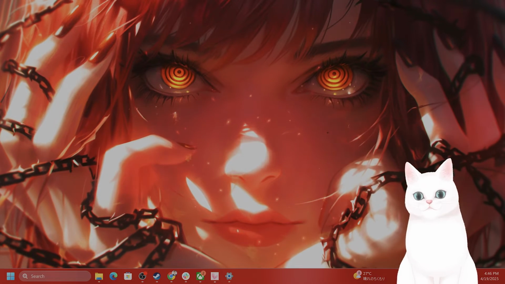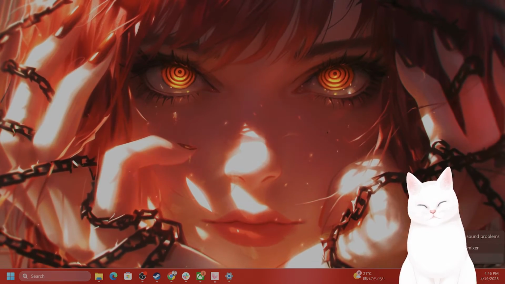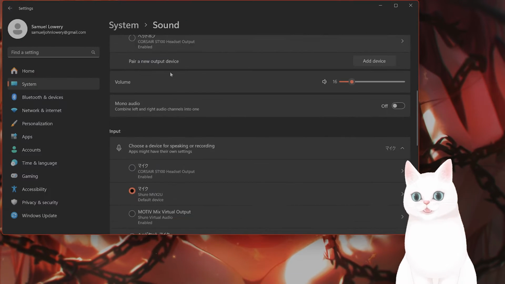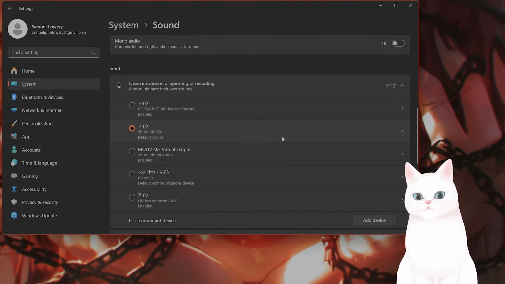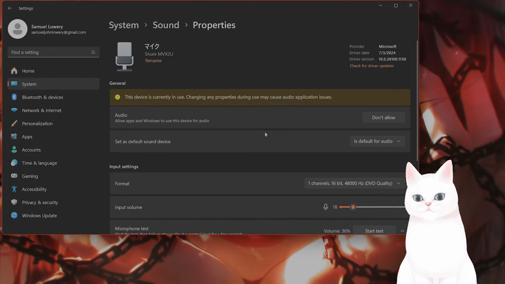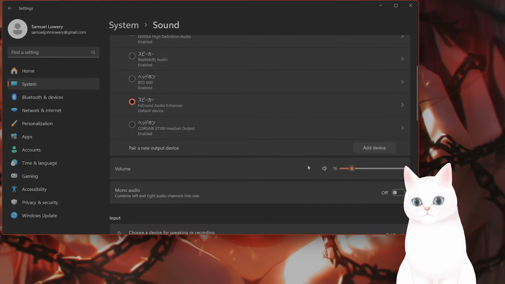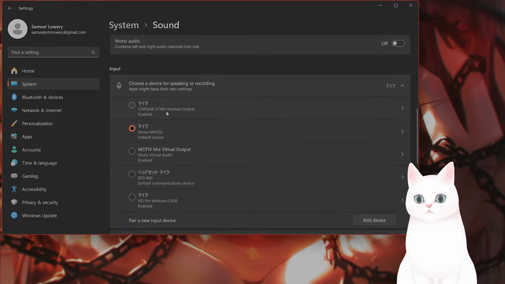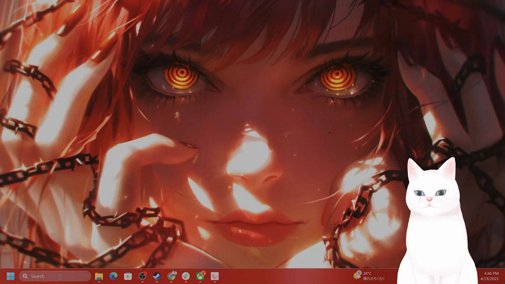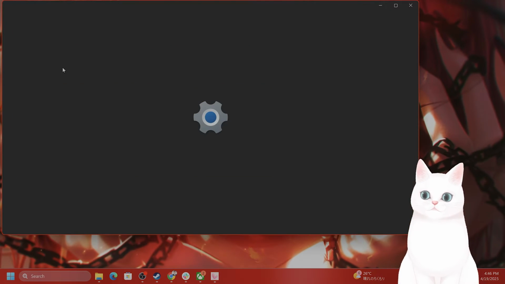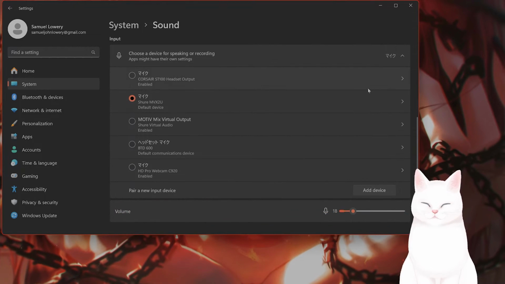Set the default microphone. There's a couple of ways to do this, but you can right click on your little microphone here, go to sound settings, and from here go to input, and make sure that the mic that you want to use is selected, and make sure that the sound here is at a decent volume. I'm sorry, I'm looking at output, but the same for input. Make sure that the input is correct and the volume is correct. The other way you can do this is go to settings, go to system, left hand side, go to sound, and from here, same thing, you can access it as well.